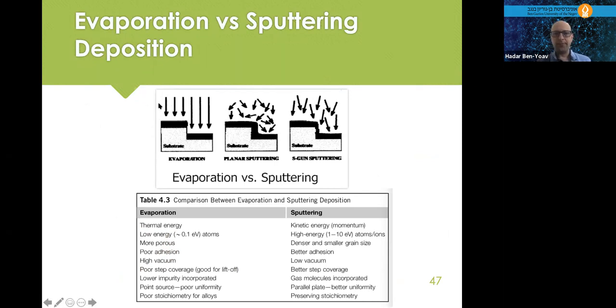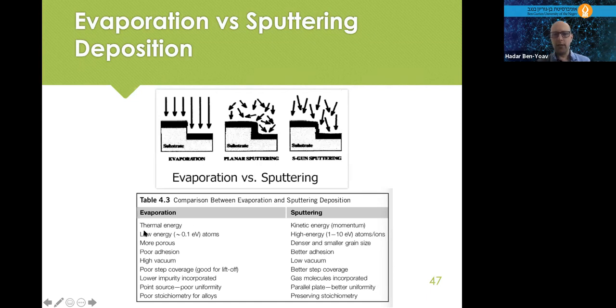While sputtering gives you a more conformal, although still non-uniform coating, because the atoms travel in every direction and not in a coherent way.